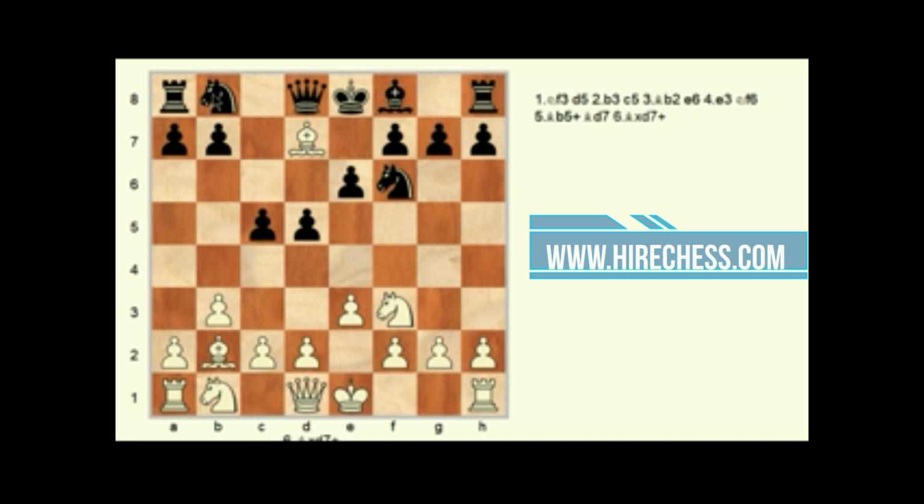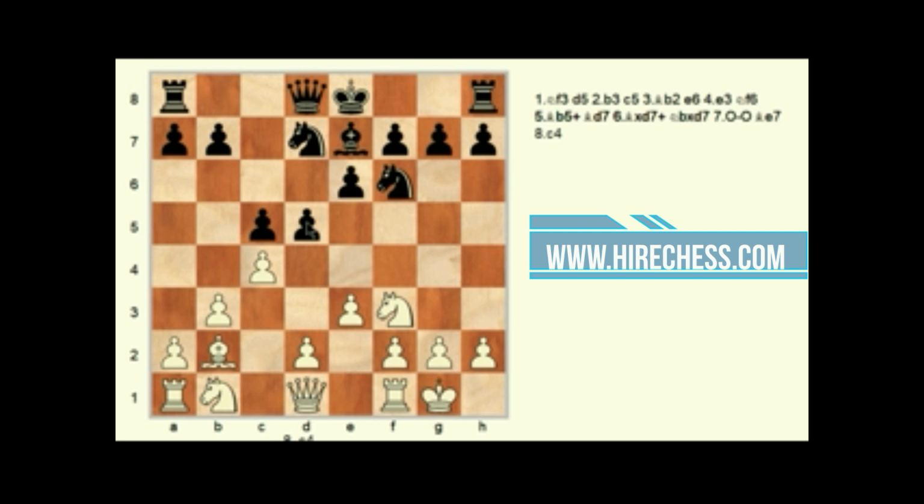For that, black moves knight b into d7, knight takes bishop. It is followed by castling on the king's side by white. Black moves bishop e7 so that it can do castling. For that, white moves c4 so that it can deviate this pawn away from the center, so that slowly it can dominate the center.